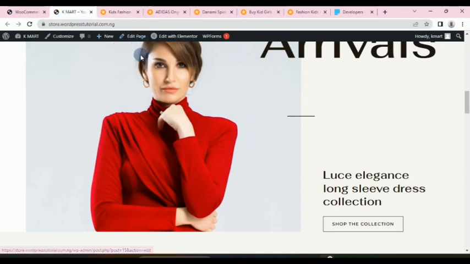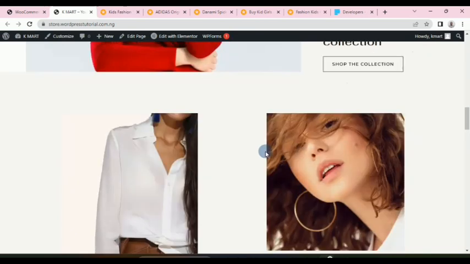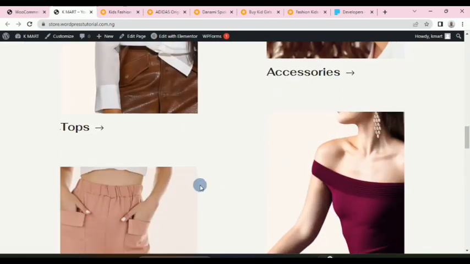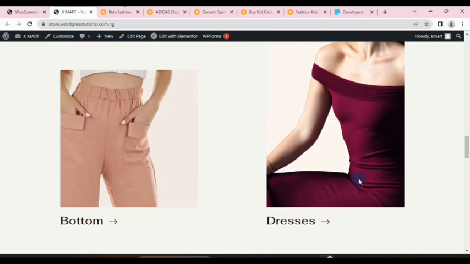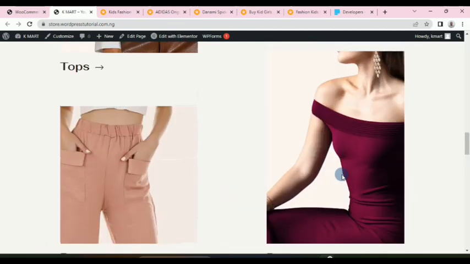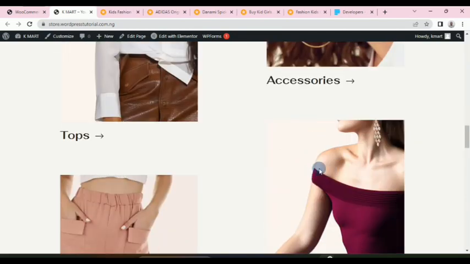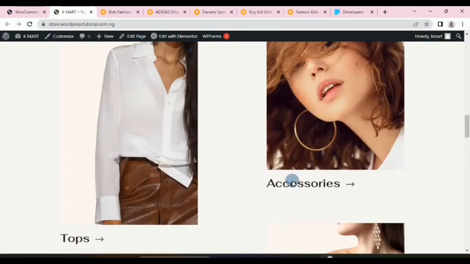So we have things like boys dresses, girls dresses, shoes, bags and all of that. You have to link to each of those. That is what they did in this place. This is for accessories, this is for tops, this is for bottoms, this is dresses and so forth. So you just put one image, then you put the URL, the address to that category, so that they can be taken to that category.